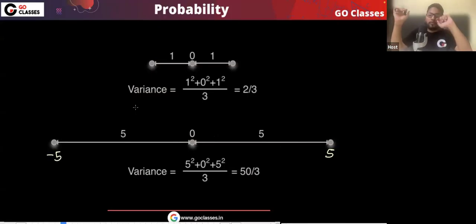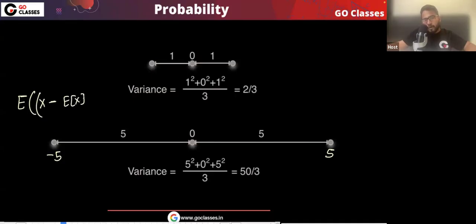From this, you are able to understand that variance was the expectation of x minus expectation of x, whole square. How many of you remember this formula? This was one of the formulas for the variance. There is a simpler formula also, but yes, this is one of the formulas. How many of you remember? Tell me, right? Okay. We can simplify this, and there is another formula that we can talk about.